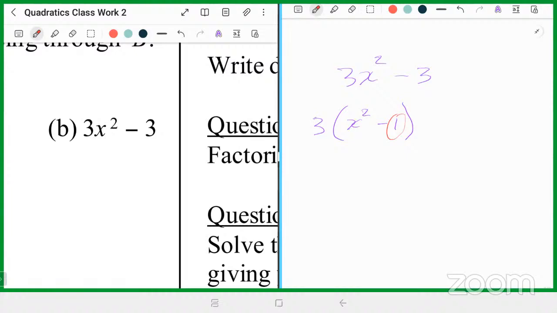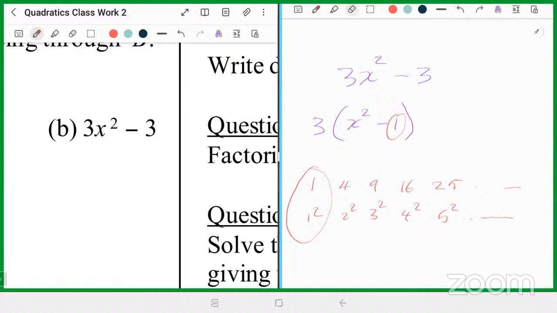It's the first squared number. So the squared numbers are 1, 4, 9. What is it? 1 squared, 2 squared, 3 squared, 4 squared, 5 squared. People tend to forget this one. This is 1 squared, this is 2 squared, this is 3 squared, this is 4 squared, this is 5 squared, and so on and so on. So 1 can always be written as 1 squared. We have to remember that, guys.